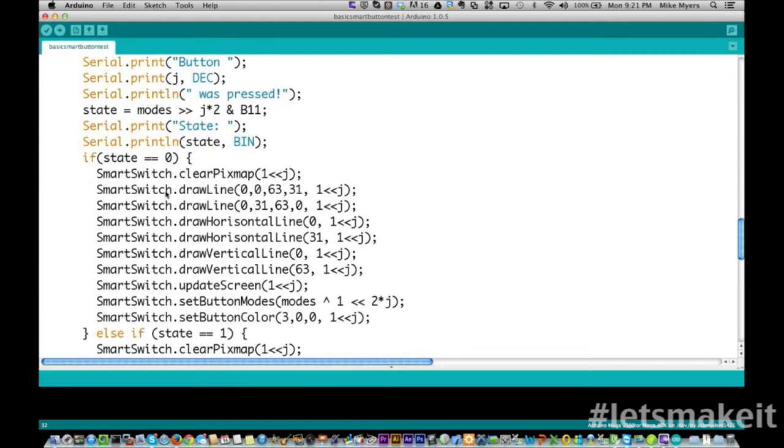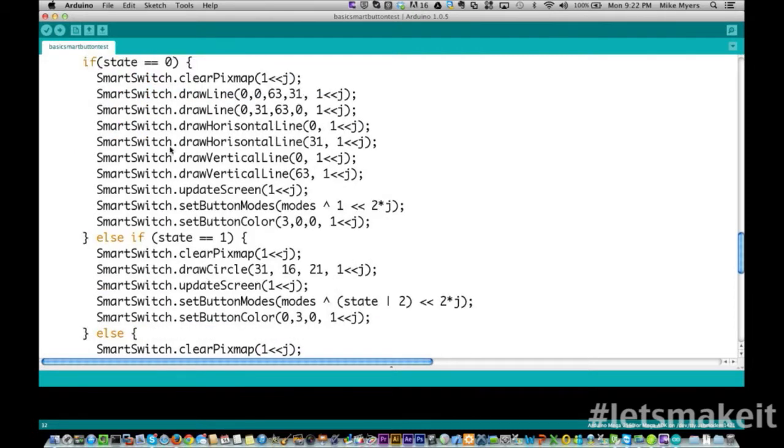And then I come back and I say if state equals 0, then I want to clear the pixel map. I want to draw the lines. So I'm basically drawing 5 lines. So here's 2 of the lines, 2 of the lines, and 2 of the lines. So these 2 lines are the slash lines. There's the 2 horizontal lines, and there's 2 vertical lines. And then I update the switch, and then I set the button mode so that I know what mode it was in. That's how I'm remembering what mode I'm in for each button. And then I set the button color, in this case to red. So 300 is red.